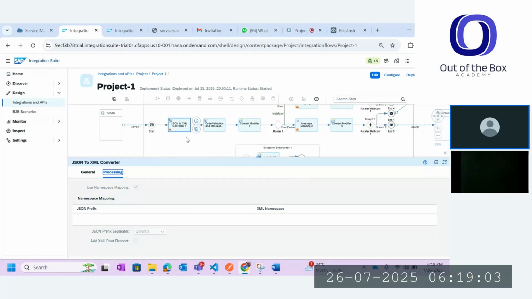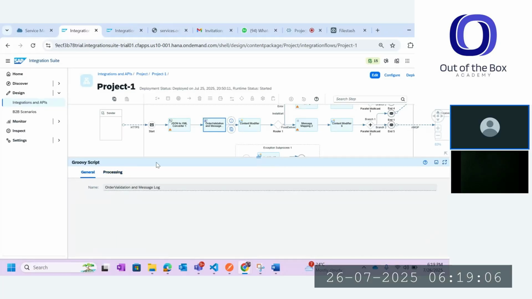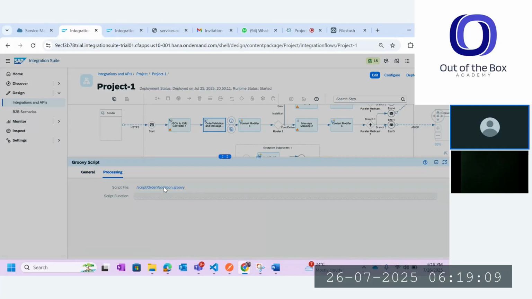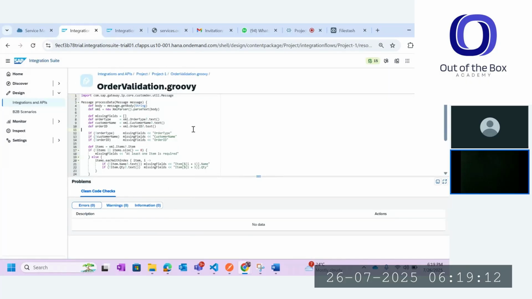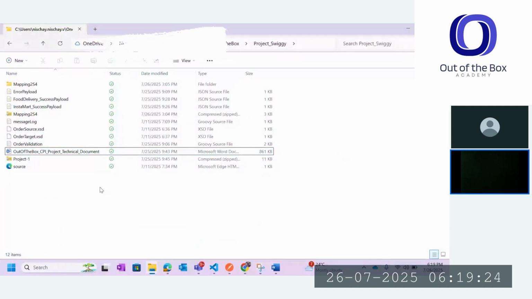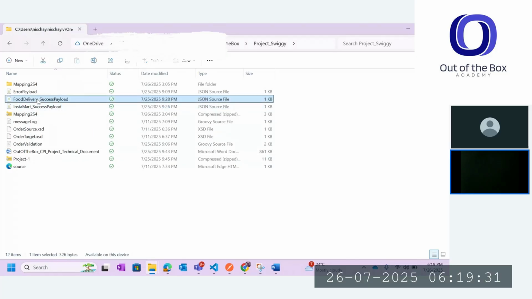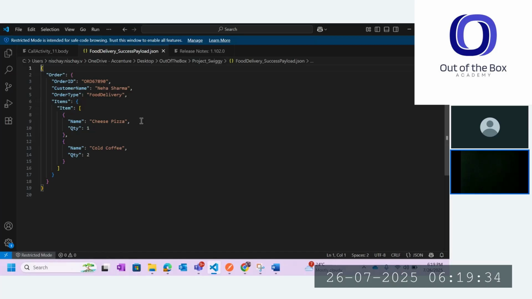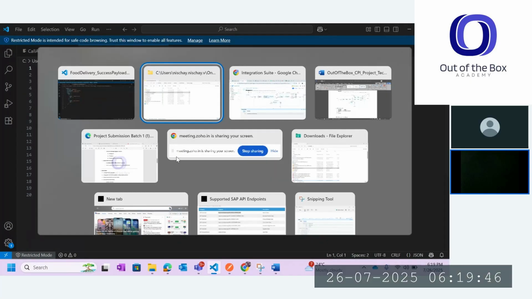Okay, very good. And then there is a small script written over here under Groovy script, which validates the incoming payload for the mandatory fields. Can you quickly show me the sample JSON message for step number 1? What would be the JSON message? Yeah, sure. So this would be the sample JSON message format. Very good. Okay, orders already. Okay, perfect. Okay, go ahead now. Show me the Groovy scripting now.